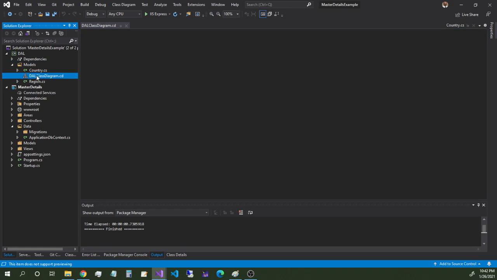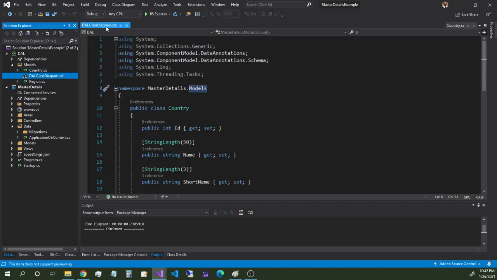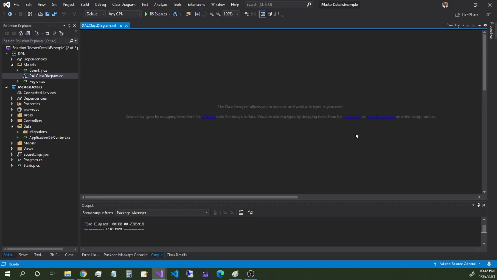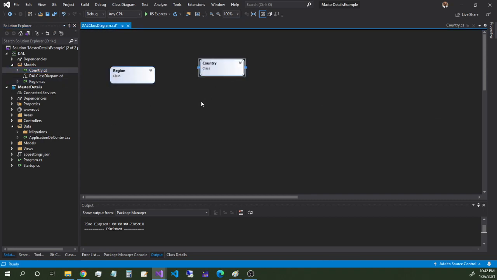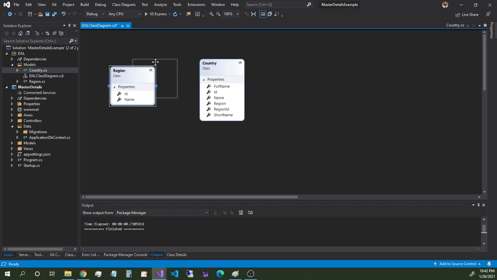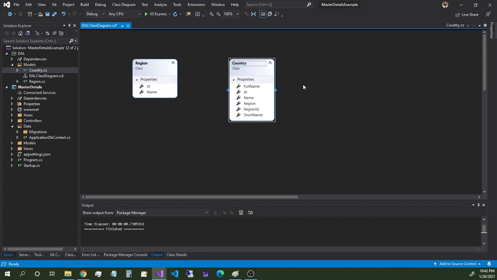Let us open that file. Then it will be black like that. You have to click here, there, and there many times to enable it. It will not work until you can see that text. Actually, this is a small bug, but we have to deal with it. After that, we bring the region here and the country after that. Then we open that, collapse, and arrange the things here.